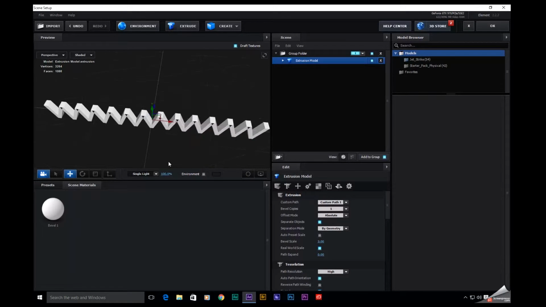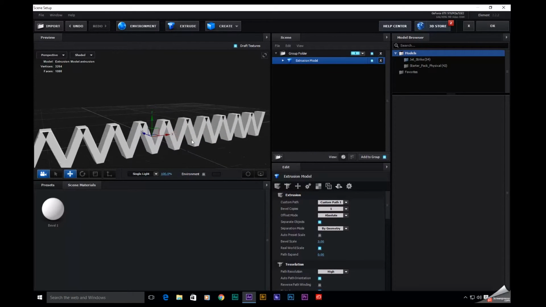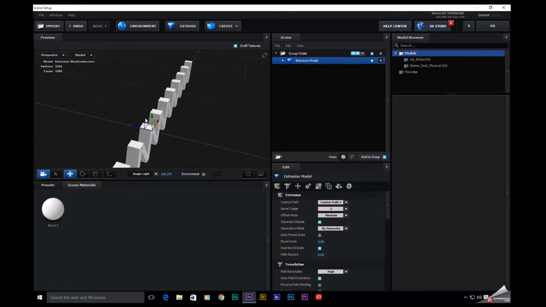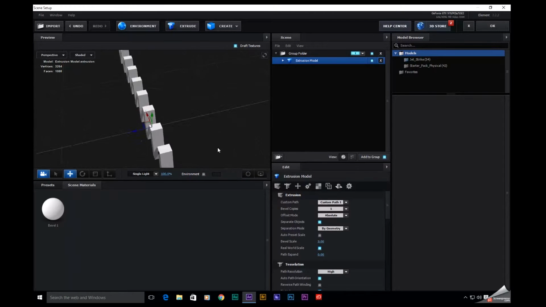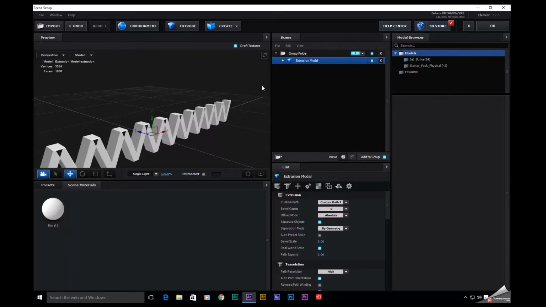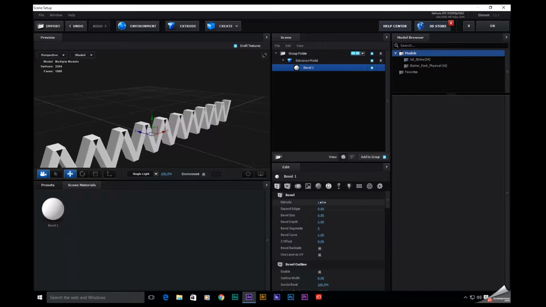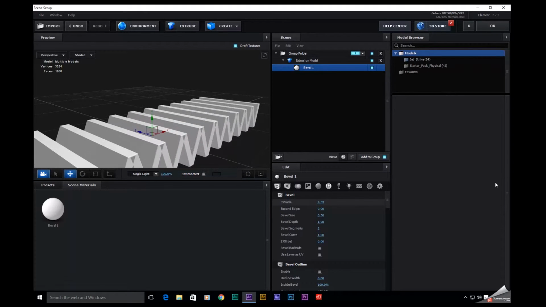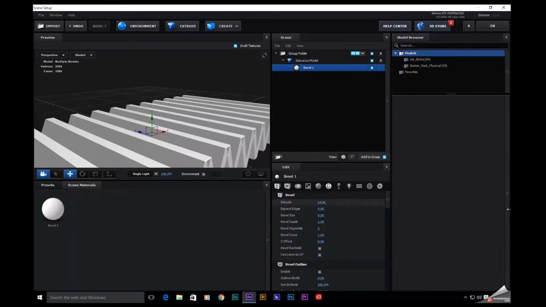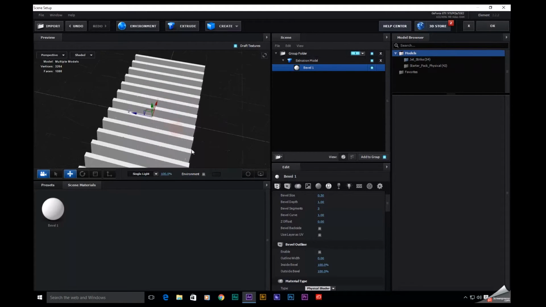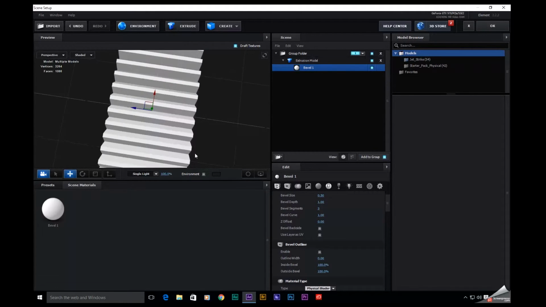Now, it did give me these little black gaps in here, but I wasn't too concerned about that when I made this because I knew I was going to be extruding it along this plane and I wasn't going to see it. So what I'm going to do over here is twirl this down, select my bevel, and now I've got my extrude controls. So I'm going to go ahead and extrude this. Go a little bit further, back out, and then we'll kind of orbit around this and see how we want it to look.